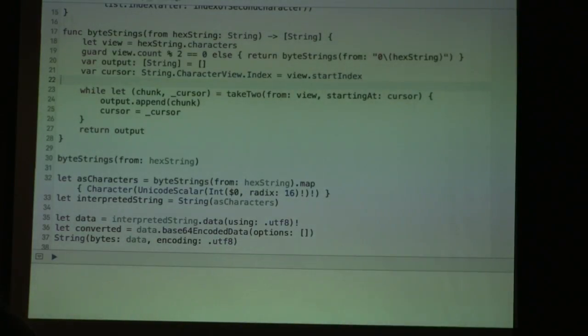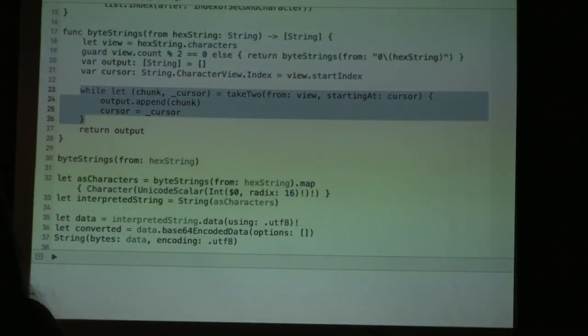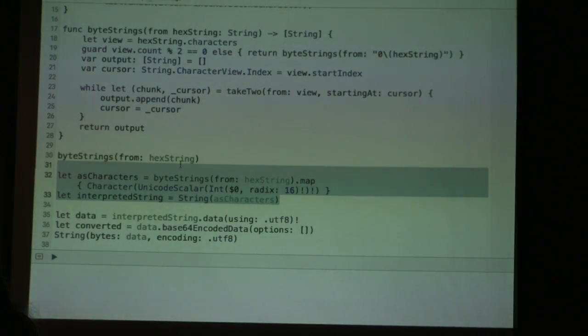Now, once I have that, I'm doing a little whilelet, and what that is I'm saying, okay, take 2, and then keep taking 2 until this take 2 function returns nil. And again, this is just me avoiding reduce. And I decided to eagerly avoid reduce here because I can easily imagine someone giving me a very long string. But all of that said and done, everything else here is just converting those 2 characters into a number and then turning it into a code point in ASCII or Unicode and then making a string out of that array. And I'm not going to belabor that because we've already spent a good amount of time on this example. And this is just to show you that you can do non-trivial things in Swift using functional programming ideas where, just like we've been saying a couple times, you want one function that does one thing fairly well. Right?